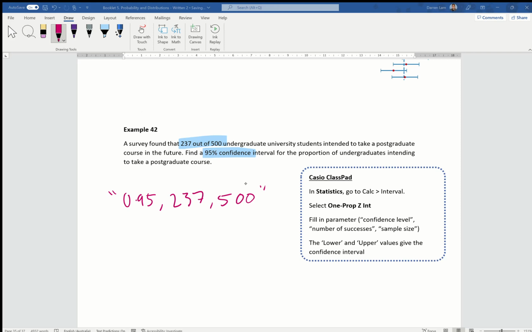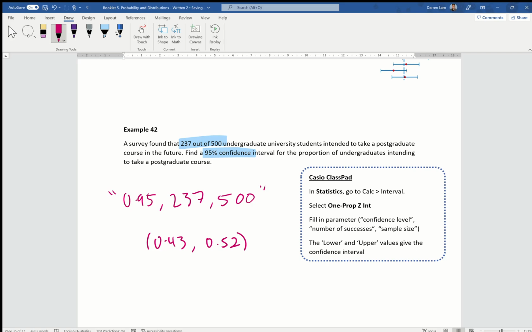You hit OK or Next, and it will give you a bunch of information. Obviously, the sample size hasn't changed. It'll give you the p hat, but the focus right now is on the lower and upper bound. Those are your interval restrictions. So you should have 0.43, let's round it to 2 decimal places, 0.43, and you should also have 0.52 as well. So there is a 95% expectation that approximately 95% of such intervals, so this interval, contains the population proportion P.